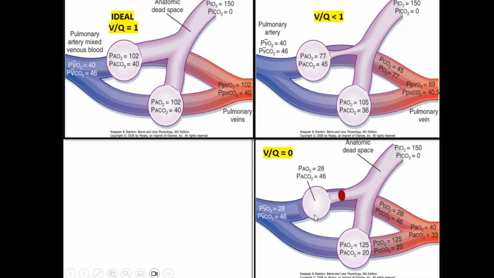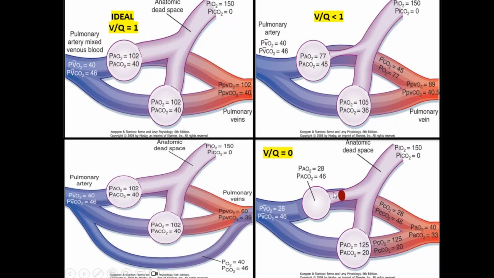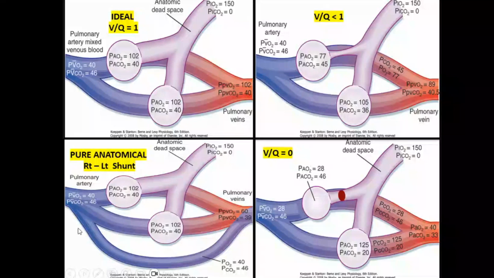That it will drop after the multiple alveoli, thus the last PaO2 will be even lower. Then we look at a condition when there is a shunt. When there is a pure anatomical right to left shunt, the total mixed venous blood is 100% going to join back here, thus reducing the PaO2 even lesser. Even though the alveolar O2 is 102 millimeter mercury here, because of the venous admixture via this right to left shunt, which is outside the pulmonary circulation, it drops your PaO2 much more compared to other situations.